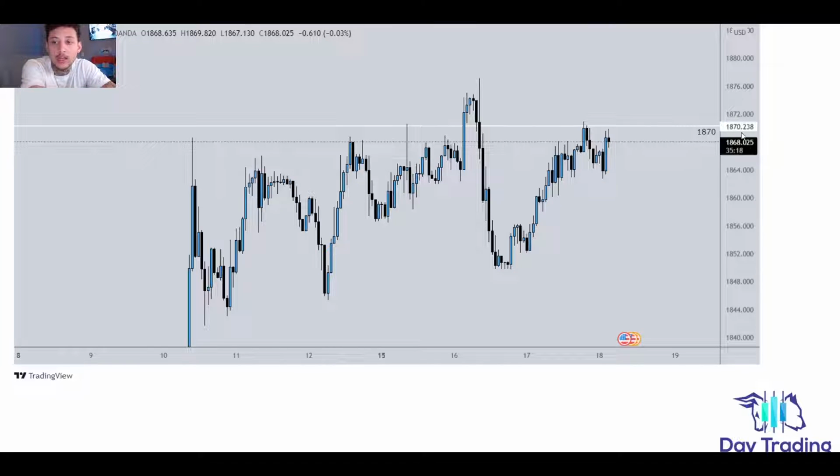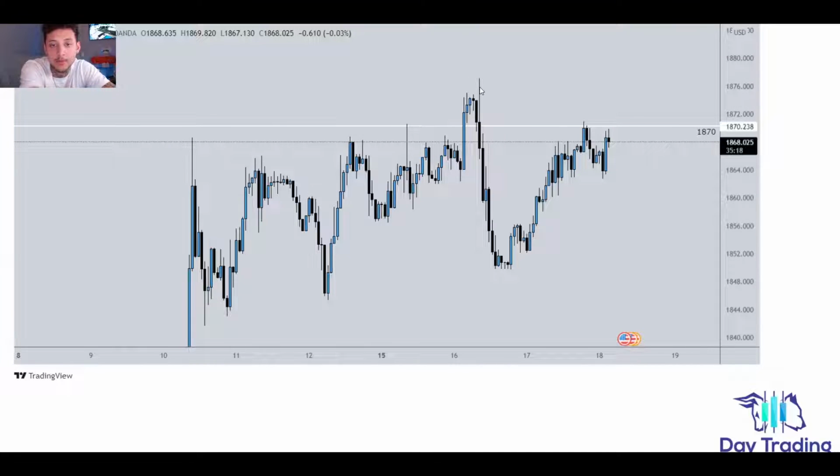For example, right, 1870.23 is a resistance level here on gold. So resistance starts around 1868 and ends around 1872. Notice price came all the way up to let's just say 1880 almost, before going down. Market makers know that since this is a major level of resistance, there's going to be people interested in selling at 1870, which is resistance. So notice how market makers push price up and then price completely drops after that.